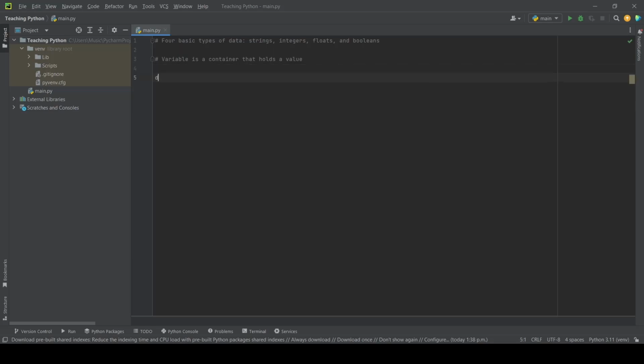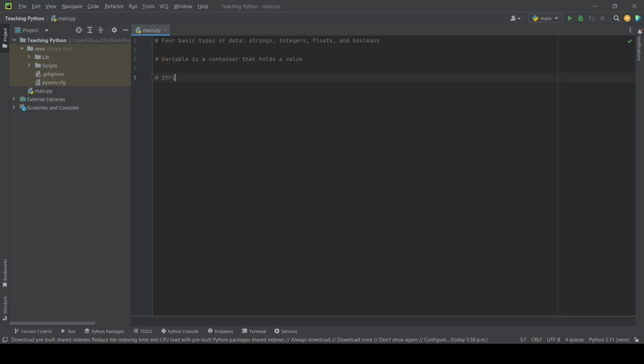An example of this would be naming the variable dog and assigning a value of "German Shepherd", where dog is the variable and the thing within the quotes is considered the value.